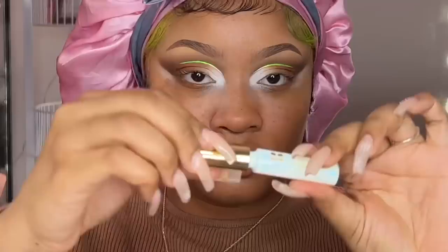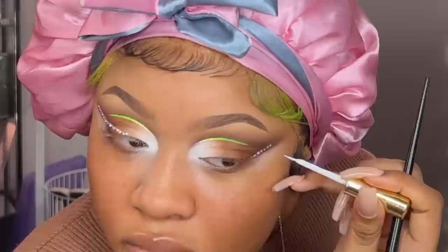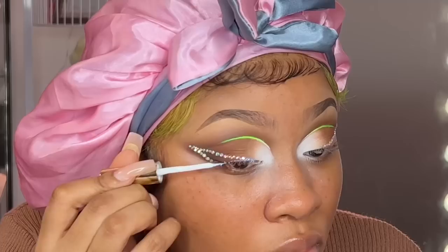And this is where I'm coming in now with my rhinestones. Oh guys, pro tip, I did show you, I used a spoolie to clean up my eyeliner when I had messed up. You could just roll it right away. So that's if you mess up with eyeliner. Don't be discouraged, because I mess up too, okay?